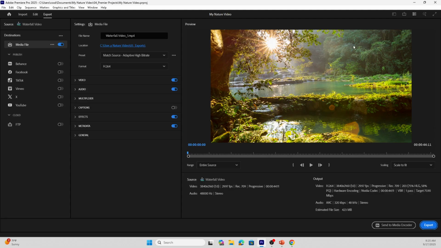When you click Export, it's going to take, depending on the size of your film or your video project, some time. This is only 45 seconds, so it may take like a minute and a half, 2 minutes to export it. Not that big a deal. But when you export it, a box will pop up and it'll say encoding, and so on. When that finishes, it is now in your folder.